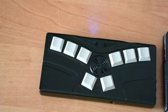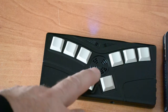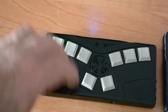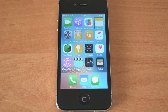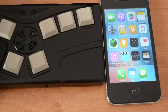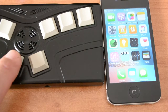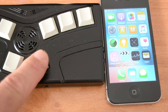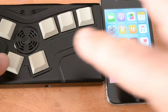Connected as sound and keyboard. And it's already connected. So we have the sound from the IBAI, and we can control the iPhone by just pressing the keys. Game Center. Notes. Double tap to open.